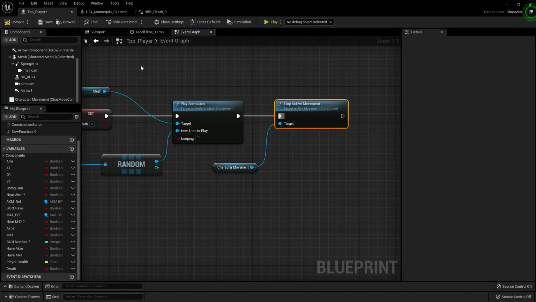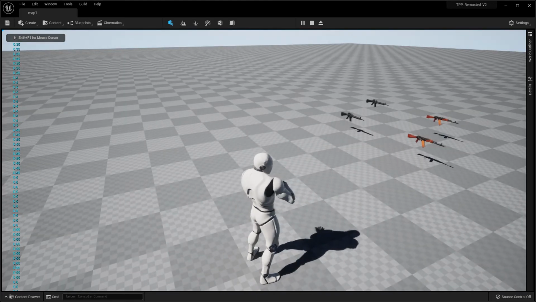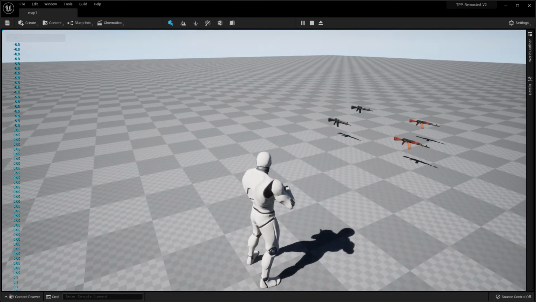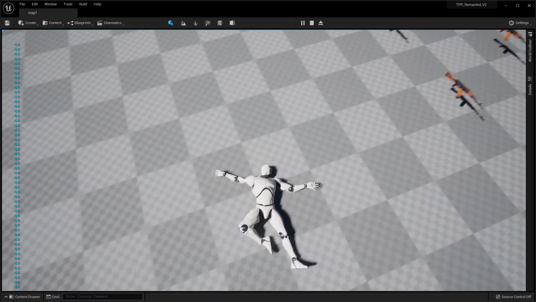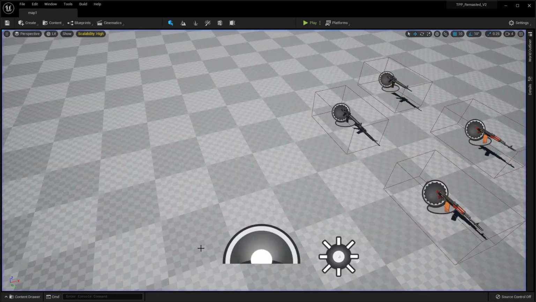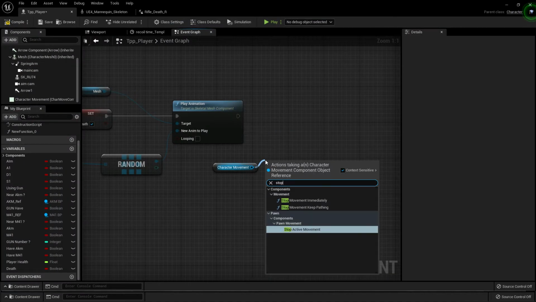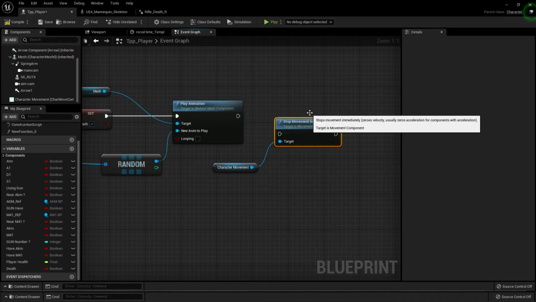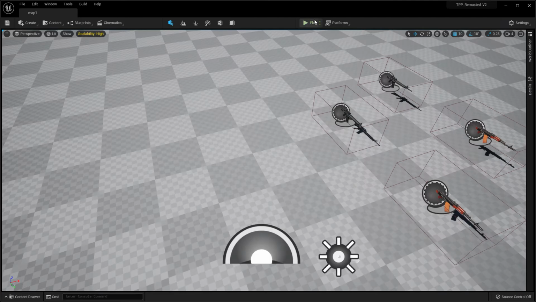So let's try the stop and see if it works or not. We are still moving, this block is not working. So let's try stop movement immediately.